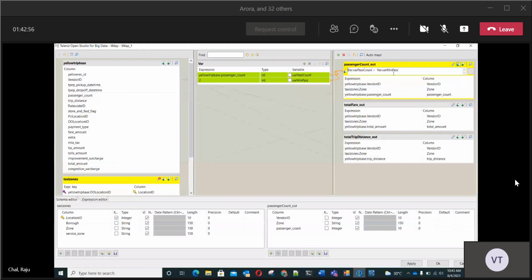That means those records we are considering for getting the summation are those whose passenger count for each trip is more than 2.